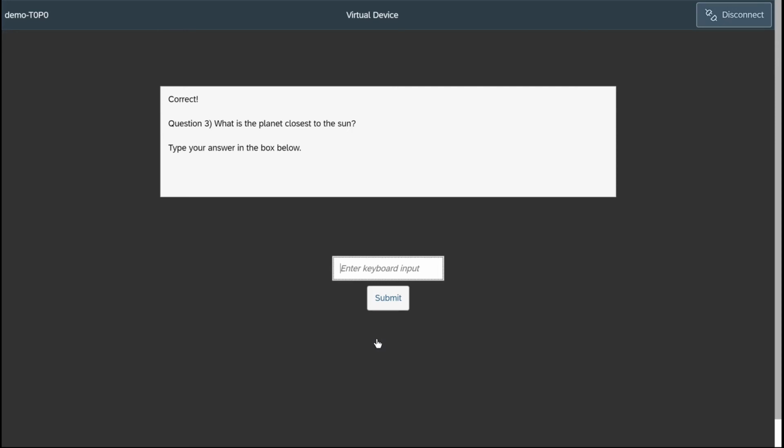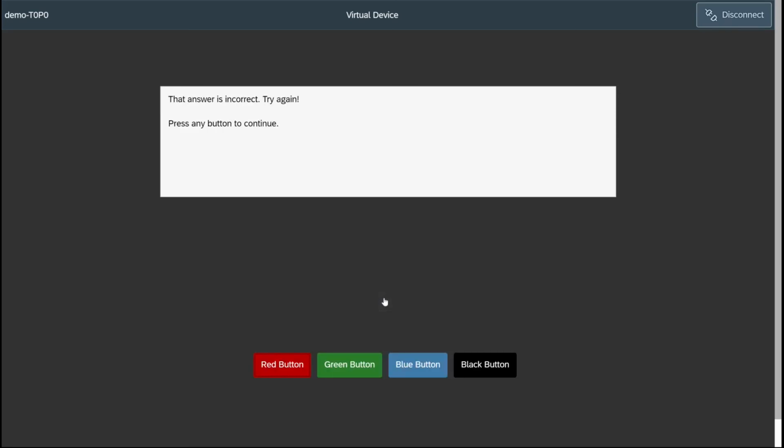Here we can see the third and final response type, which is the text entry, where I can click and type directly into the box. While text entries are not case sensitive, be sure to type your answer correctly because spelling and decimal places do matter. Now this instruction says, "Correct. Question 3. Which is the planet closest to the sun?" I know this is Mercury, but what if I spell it wrong? Like this. Okay, so I'll hit submit, and what happens?